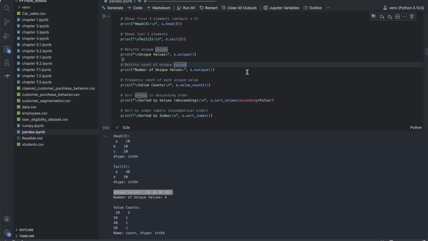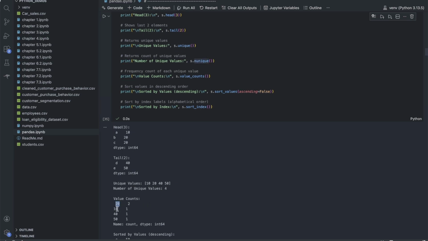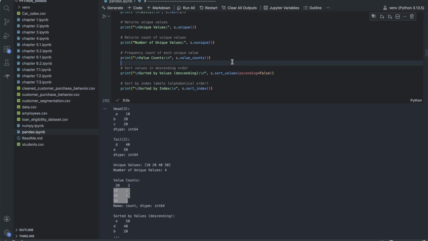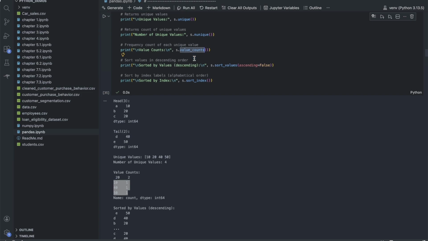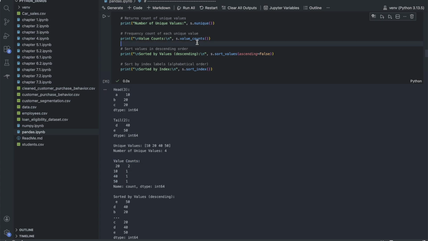Now if you want the count of your unique values, then you can also use this function, nunique. It will just give you the count of unique values in your series. So 20 is present 2 times and all the other 3 values are present only once. Then value_counts is there. Sorry, I made a mistake. So nunique will provide you the number of unique values present in the series. So we have only 4 unique values, right? It will just give you the count of the unique values, and value_counts will give you the count of each unique value. So 20 is coming twice, and all the other values are coming once in the series, right? So this is how it goes.